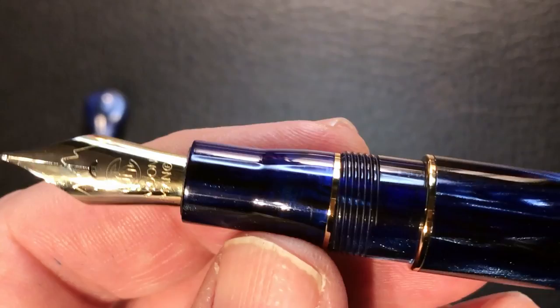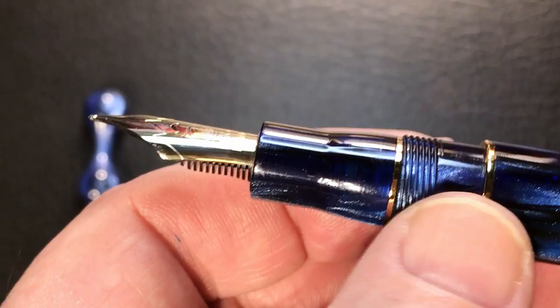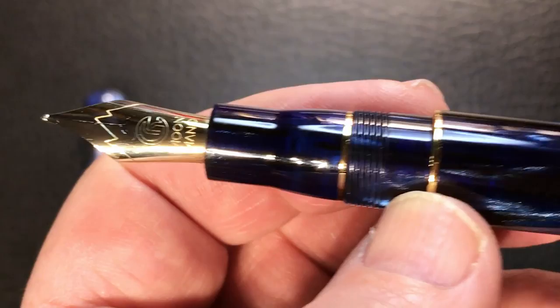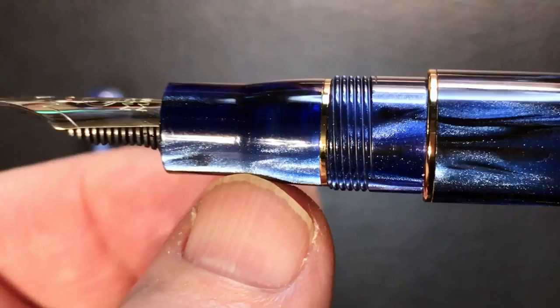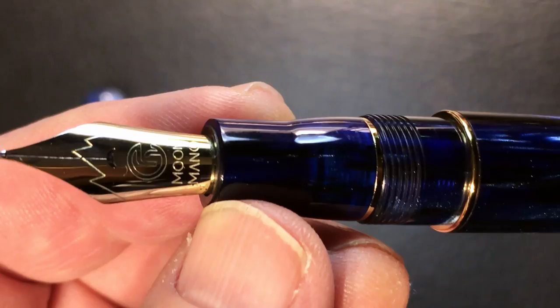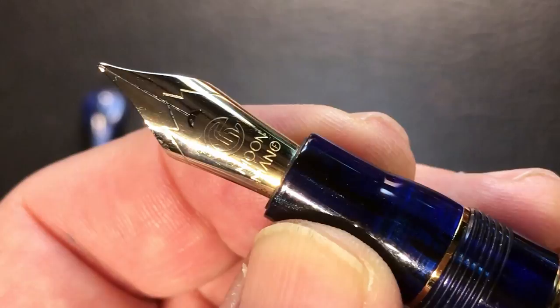These cap threads are so small and smooth, you hardly feel them. The extra space between the two gold rings here become an extra grip section space, which comes in handy with this unique grip. The section then curves down. It doesn't taper down. It curves down to a barrel-shaped end of the section, which ends at the Moonman fine number 6 size nib.